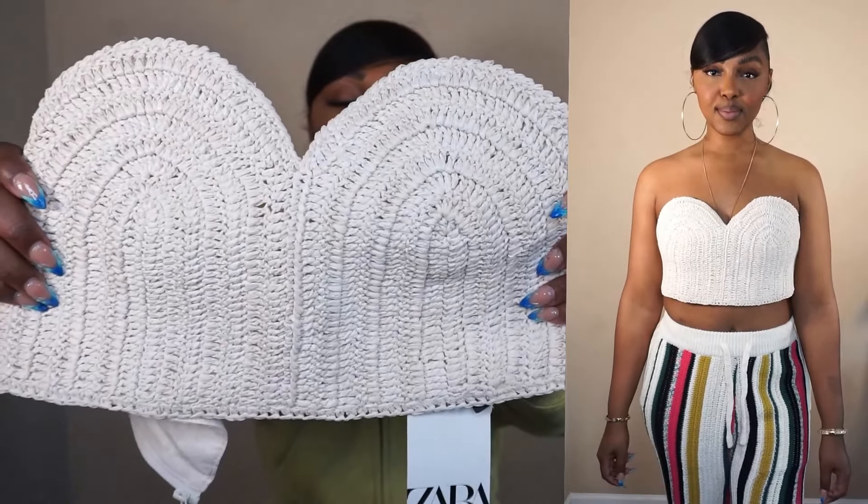Let's get into tops. I kept the same knit bottoms. This top — I saved it for when it first came out because I knew I'd get it on sale. It's now $12.99 and keeps coming back in stock — it was originally $69 and I was not paying $69. The material is nice but not for $70. I got a size large and I definitely should have got a medium. Whenever it comes back in stock I'm going to get a medium. It goes super quick so you have to get it when it comes.